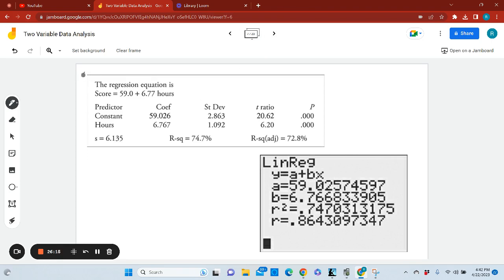This image at the top, all right, is computer generated regression data. And this image down here is calculator generated regression data. All right, I need you to be able to read them both. They both are giving the same information right now. So when it comes to the printout, all right, you're going to see this image on the exam for sure. They love to ask questions based on this box here.